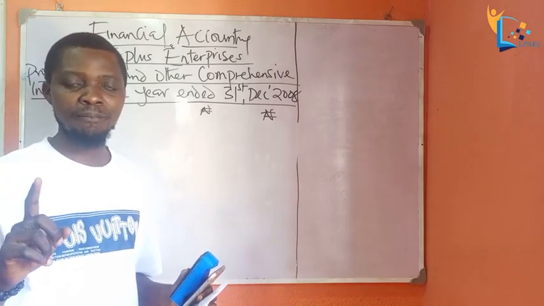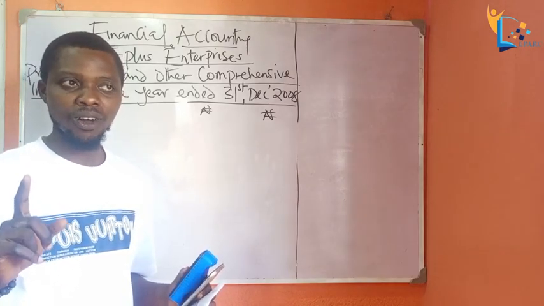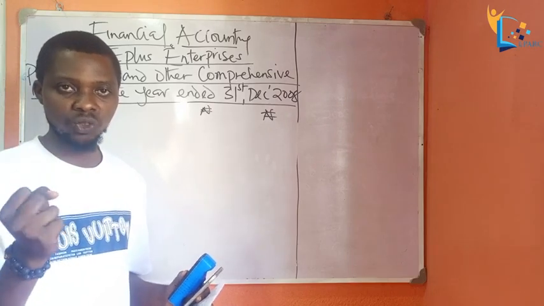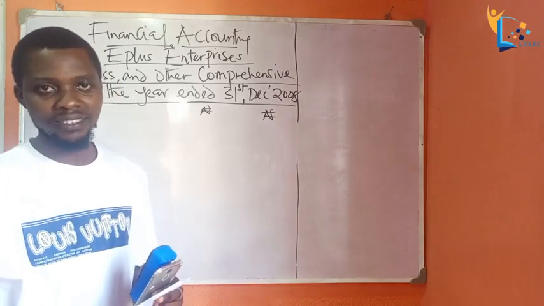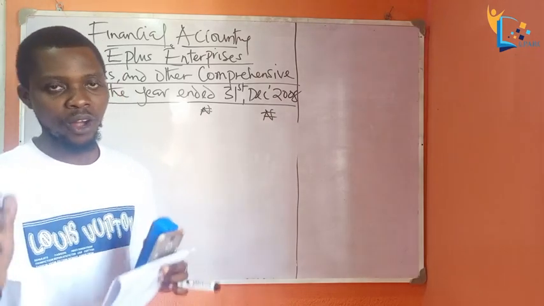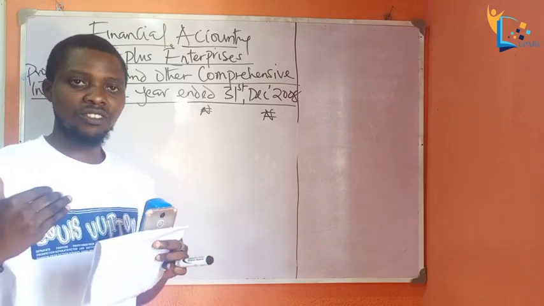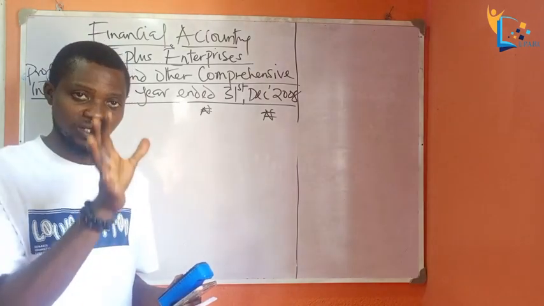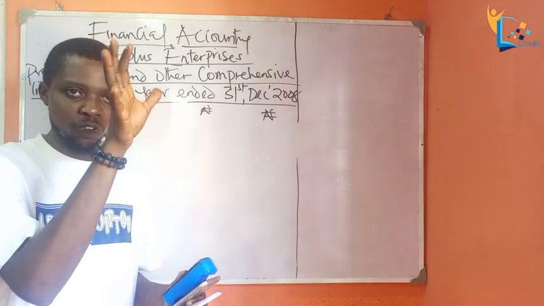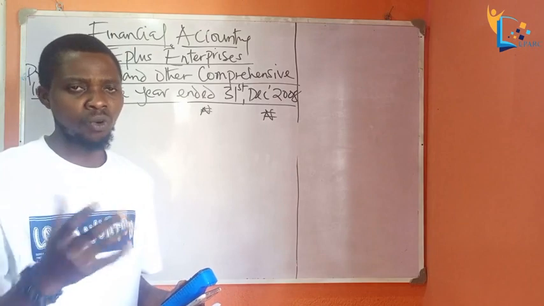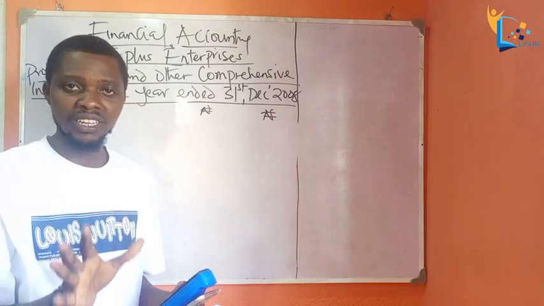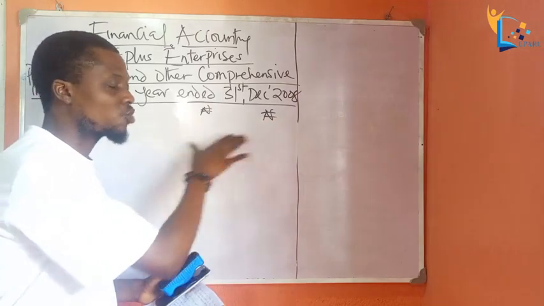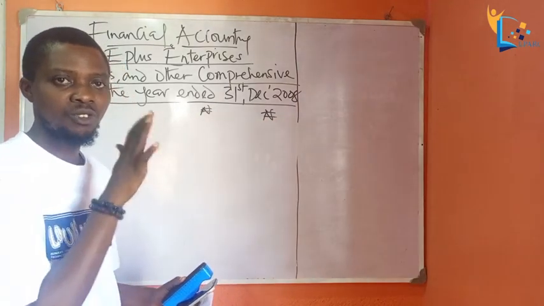Now the first bird is I wanted to draft out the format for the final account of a sole trader. Then the other part, I wanted us to solve a question. So we are going to use the question to know the format. As we are solving the question, as we are posting our entries, we are going to use those entries as the format. You know what we mean by format? As the format for the final account of a sole trader. So please pay attention as we are posting whatever entries we are making. That is the format for the final account of a sole trader.